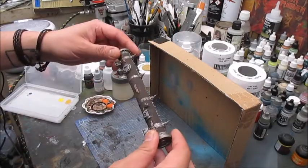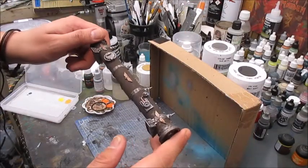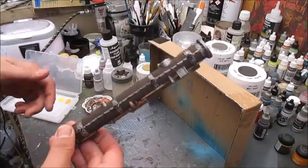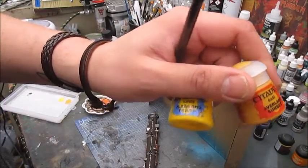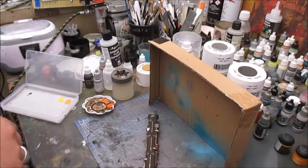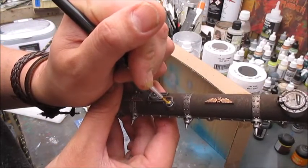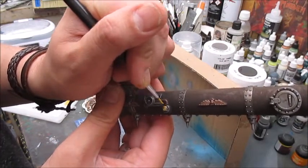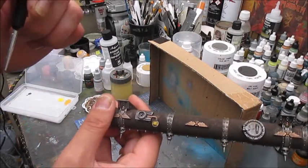Back to our main piece — the next thing we're gonna paint is the lamp sitting on the side. There is a lamp on each of the long pieces as well as two small lamps on the control board pieces. I'm gonna use first a layer of Avalan Sunset, and then a layer of Flash Gitz Yellow. I'll let this dry and add a second layer of Avalan Sunset before I go on to the Flash Gitz.